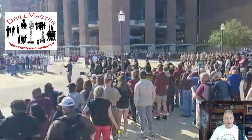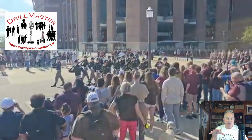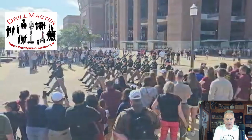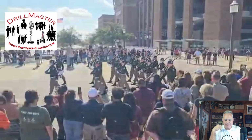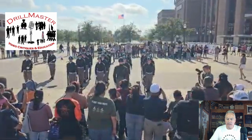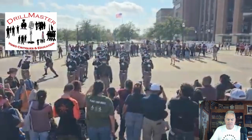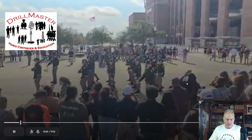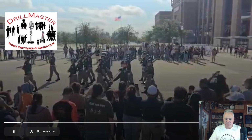Great timing on the entrance. It gets a little bit sloppy, just a little bit, with the movement coming in. Angles of the legs look really good, although let's go back here just a bit. There. Watch the rear rank. You can see not everybody is there, and it looked like it was just the rear rank.